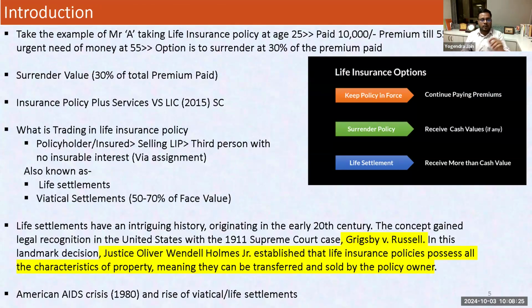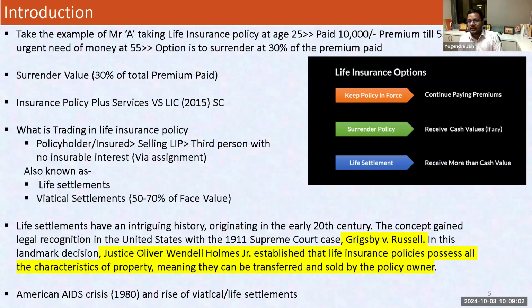Okay, yeah. So if we just take the first example hypothetically, Mr. A buys a policy at the age of 25. Premium is 10,000. It can be dollar, it can be Indian rupee, anything. I am presuming it to be Indian rupee. So Mr. A bought a policy at the age of 25, paid 10,000 rupees per year, and paid it till 55. And this is a real case study where a person continued the policy for 30 years. During COVID, he lost his wife. One son and one daughter both went to some other country, and they never looked back.